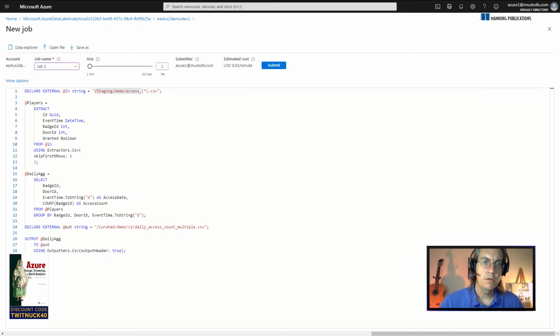And with the access underscore curly braces star format here, we will read in access_00 through access_06 into our extractor statement and into our player's row set.